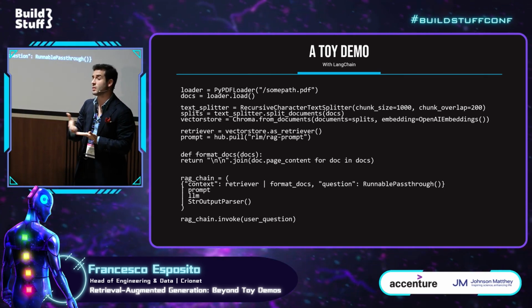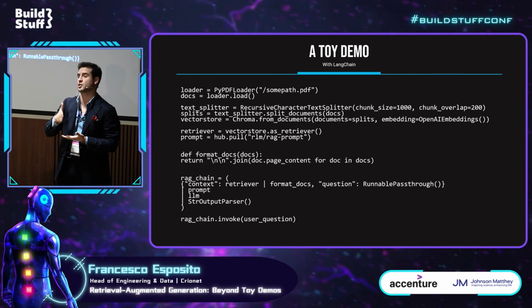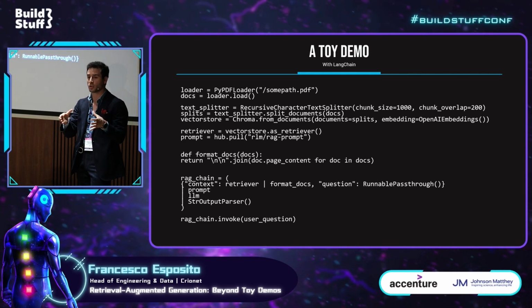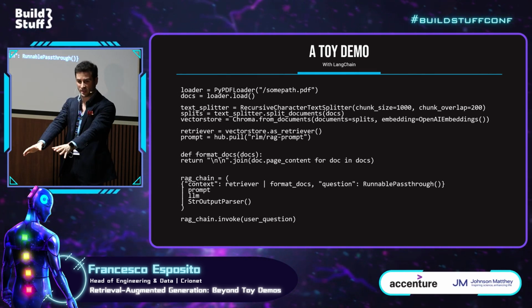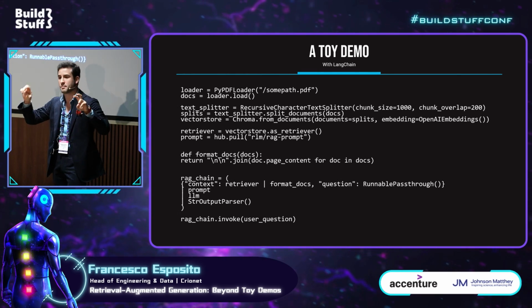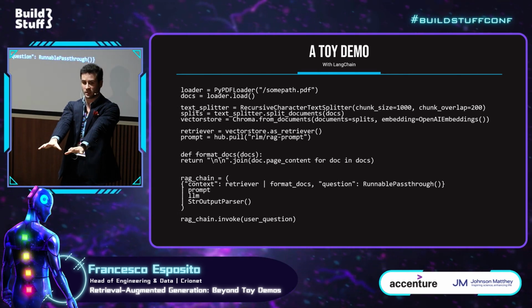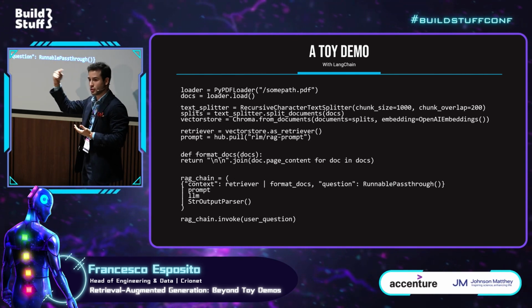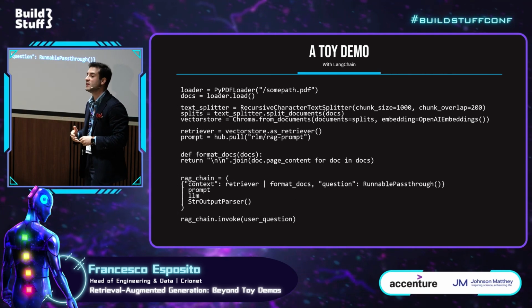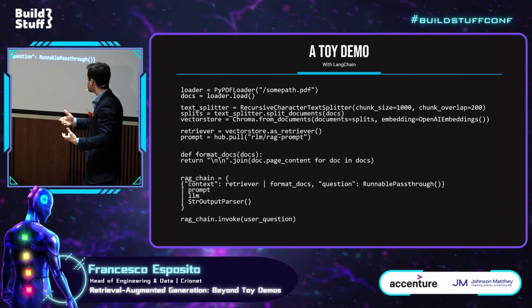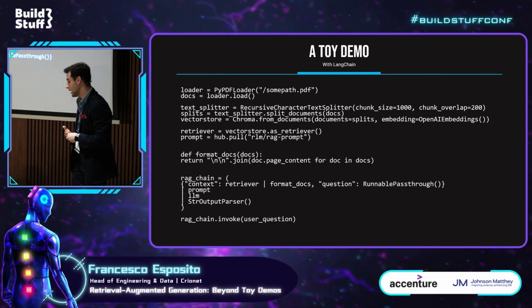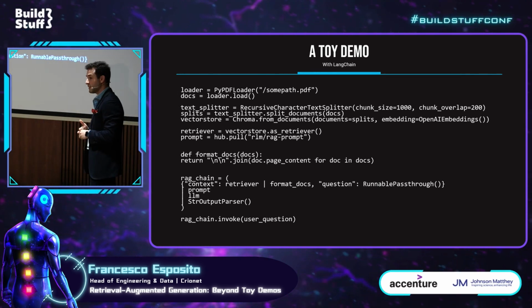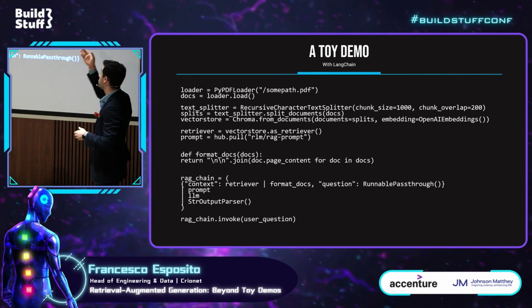Given the most recent models, this is not really needed unless you have more than 500 pages of documents. But if you have small documents, you can also pass the entire document, so no need for a proper RAG pipeline. You just load the document and pass the entire document to the prompt I showed you before, and ask the model to give you the answer to the original question. But considering normal enterprise use cases in which you, of course, have more than 500 pages of documents, this is needed. So we split the document.